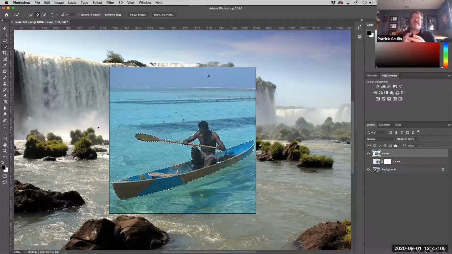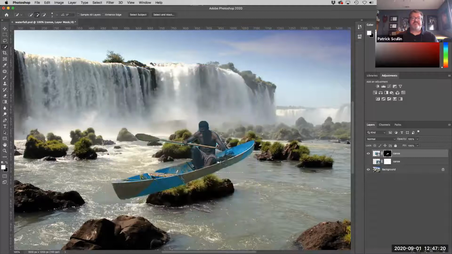Okay, so before I do the mask, you'll see now that I've created the selection, and I've selected the positive space, or the space I want to keep. That's key. Now that the selection is active, watch what happens if I click the layer mask button on the layer palette. If I select add layer mask now, notice how it automatically created a mask out of that selection.